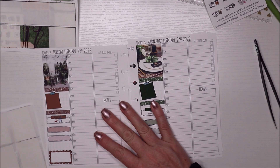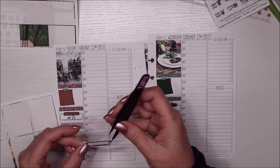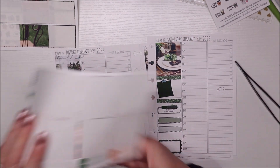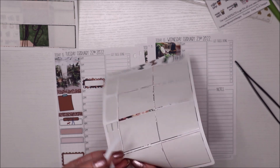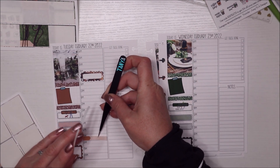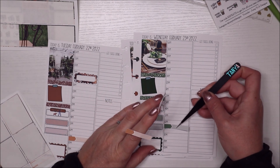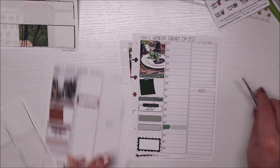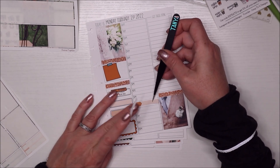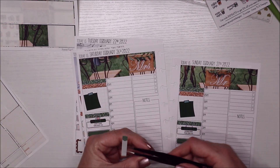I want to put a border or something there. I do have a couple of appointments — they go in my Google Calendar now. I have a hair appointment on Tuesday — going to use this larger box — that's at 9:30. It'll be longer than that because I'm doing a full color. I'll use these to mark our calls. I have a call starting at 7 on one day, another at 6:30, and Monday at 6. There we are.